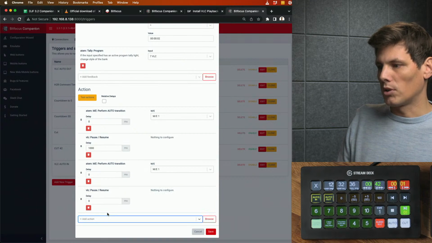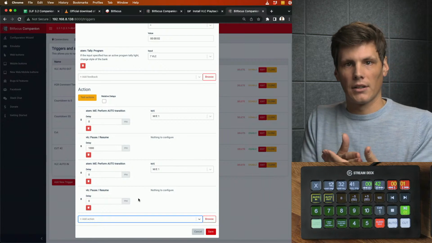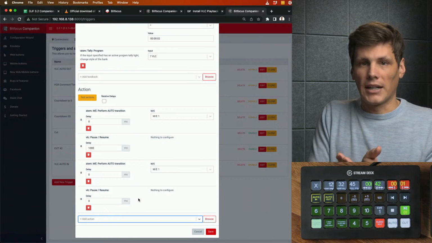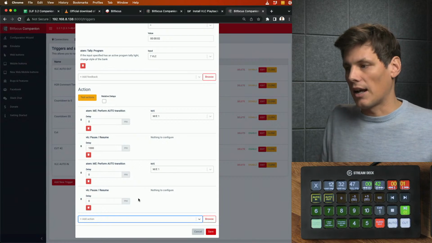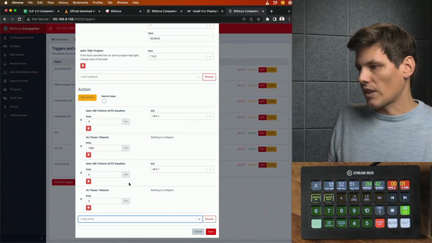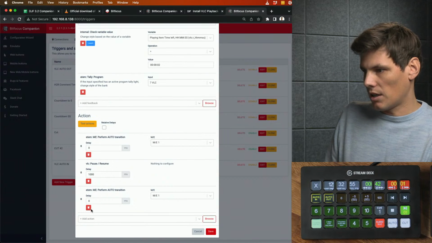And so the reason we're doing pause and resume here is because this is where we actually want it to freeze frame on that, so that we have a clear image rather than, I mean, if you wanted to, you could make it stop and it would clear the frame entirely. Otherwise, you know, choose what you want to do there. So I'm just going to delete that one and that one.